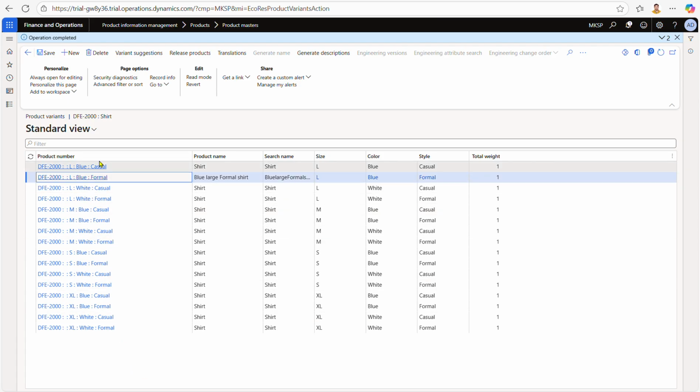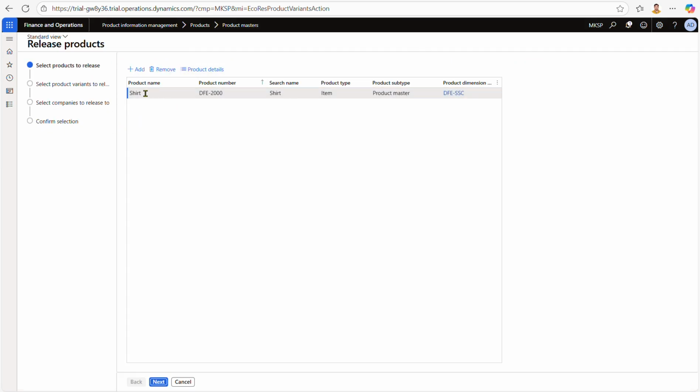Now the only thing that is left is releasing this product master into the legal entity. You remember, right? We have to release the product into the legal entity, only then we can use it. Once I have created this product master, on the top there is something called release product, and it is showing I am going to release shirt.